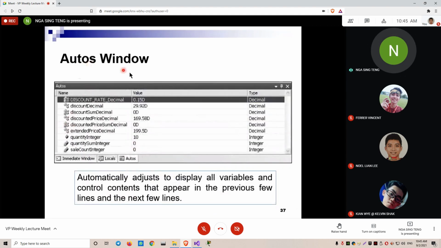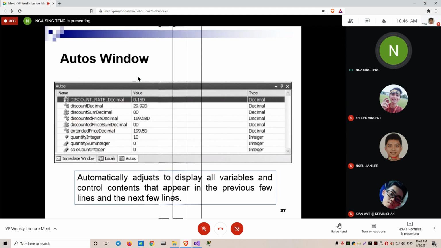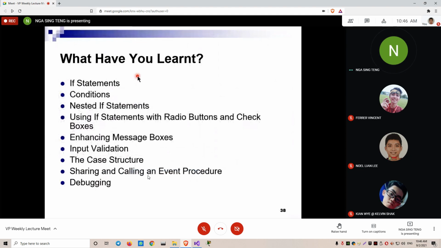Again, this is the Autos window. It automatically adjusts to display all the variables and controls content that appear in the previous few lines and next few lines. It won't show you everything because your program keeps running and cannot show so many things. So this is what you have learned from this chapter.